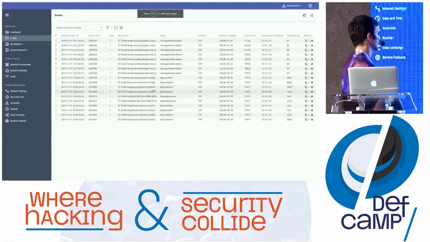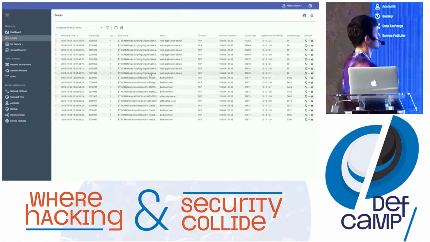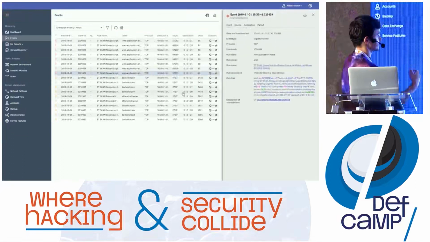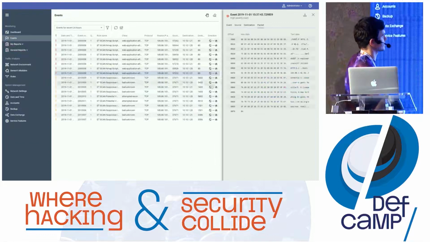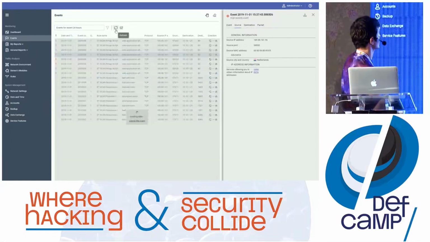You can use any IDS or solution you like. So he investigates the events that have now appeared. He sees the map script engine is detected on the user agent. He can investigate the packet. He sees the destination and the source address of the attack.